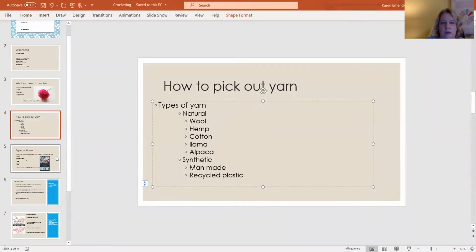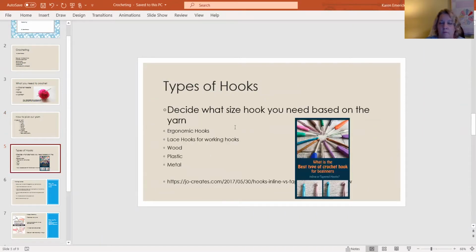Once you've picked out the yarn and you go to pick out the hooks, you might be overwhelmed by how many hooks they have. They have ergonomic hooks. They have hooks for working with lace, for around the collars and around the hems of your dresses or shirts, and you can make even lace for weddings. I've seen people make their own wedding veils, and they're absolutely stunning.